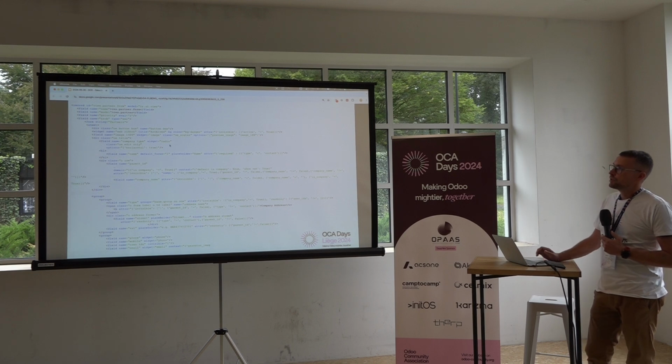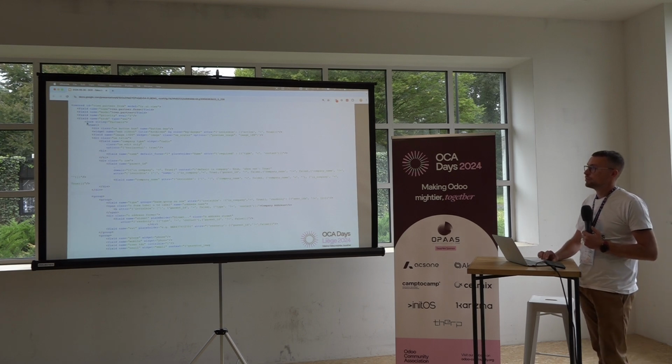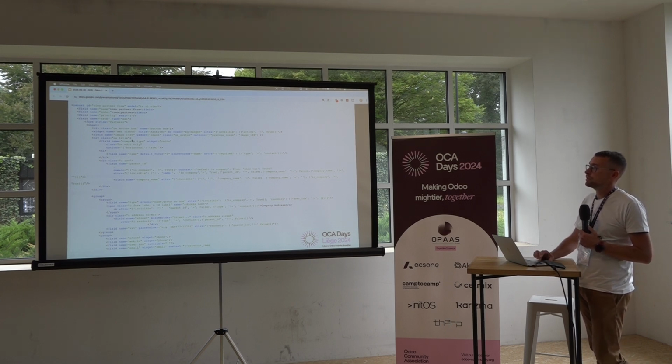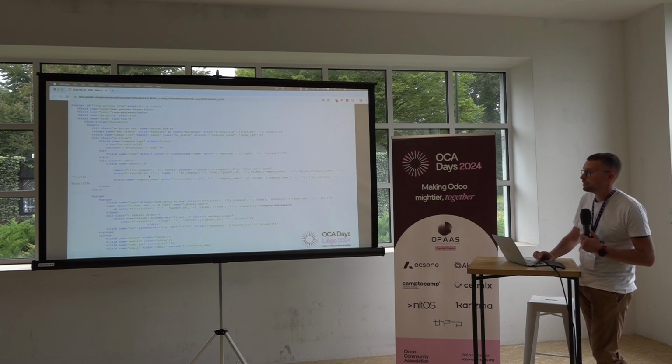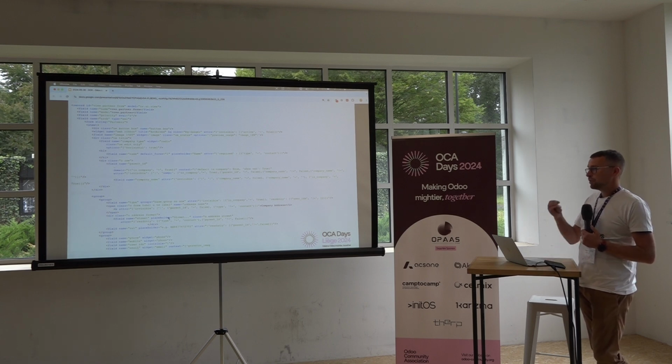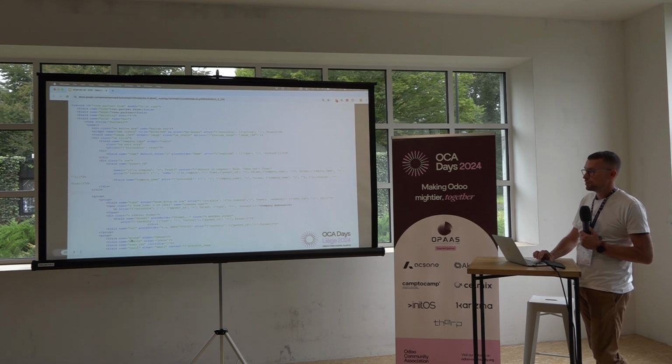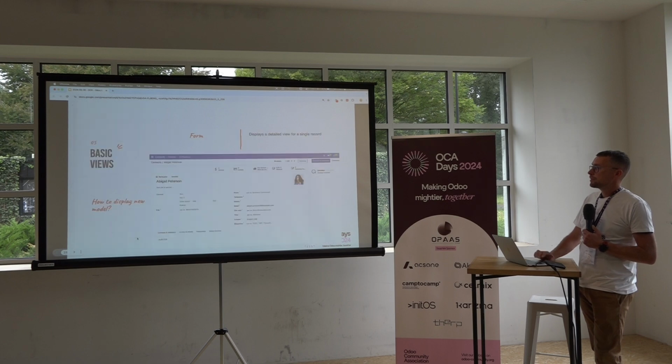And the code is a little more complex, but you have the form tag, and you can have some sheet and the smart buttons to display something. Here we have a group which displays the phone, the mobile, and the mail, which refer to the phone, mobile, and mail here, for instance.